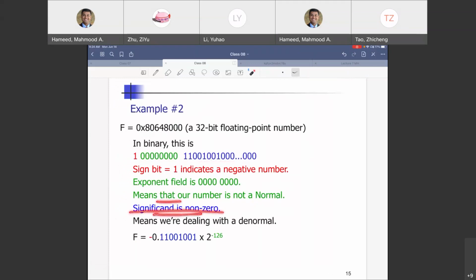Now, if you know it's a denormal and it's a negative number, so you've sort of gone here, right? Significand is non-zero, which means that it is not normal. We are dealing with a denormal, negative for what? This guy. 0 point, whatever bits you have for the fraction. What do you have for the fraction? You have all of these bits for the fraction. That goes right there, multiplied by 2 raised to negative 126. True exponent is 0. Exponent field is in excess 126 format. So you get 2 raised to negative 126 over here.